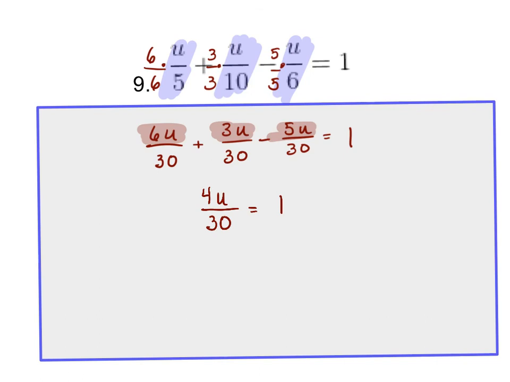So now I got to just get rid of that 4/30ths. And to get rid of a fraction times a variable like this, we just multiply by the reciprocal, 30 over 4. Do it to the other side to keep things balanced. What happens when you do this is the 30 cancels the 30, the 4 cancels the 4, giving you just u equals 1 times 30 over 4, which is 30 over 4. Okay, that can be reduced, so u is going to be 15 over 2, or 7.5. Okay, so that's one way to do it.